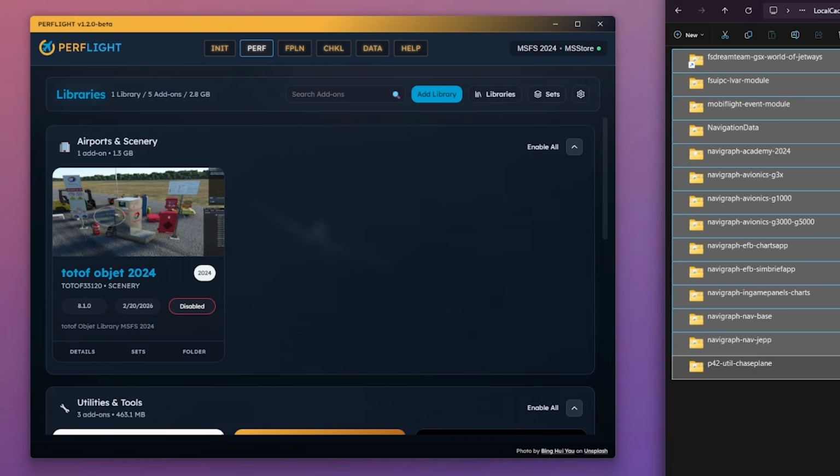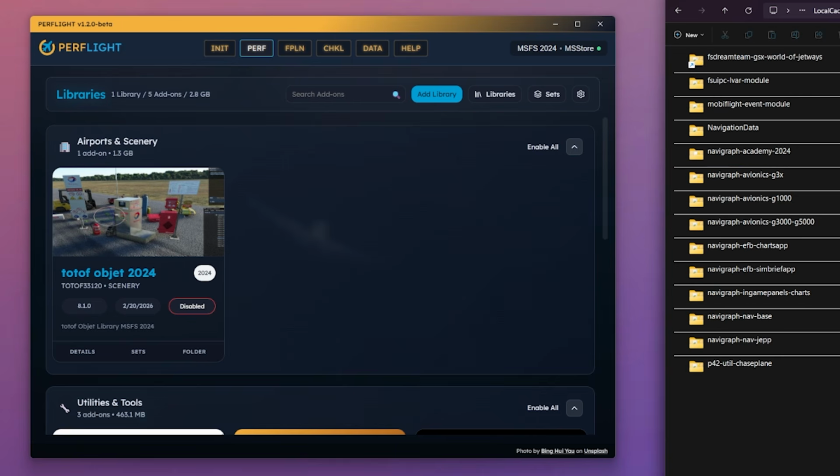I don't want to turn them on or off. So these include my Navigraph data. These include my MobiFlight, which helps power my Octavi IFR1. It includes GSX. You can see here this little arrow is telling you that this is a link to GSX. That is a link that is not provided by PERFLIGHT. It's not provided by us, but GSX does this on their own. They maintain GSX in a separate folder, and they symlink it into your community. And then at the bottom, you'll see Chase Plane. So these are 14 folders that are already going to exist inside of my community folder.